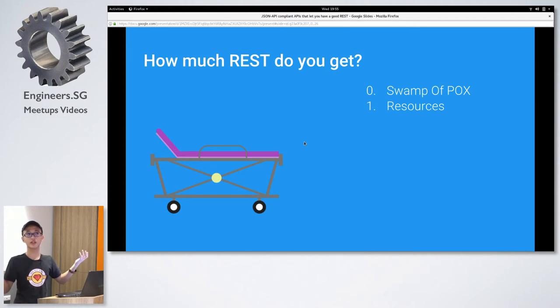And it could be through different methods. It could be a get, post, delete, whatever. We don't care about that at first, because that's only on the first level. We don't care about the HTTP verbs yet. So if you call slash users using a post, it might just return you a list of users, and that's it. So that's level 1 of REST.